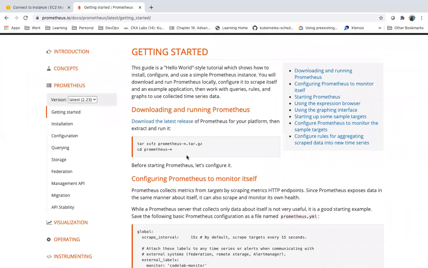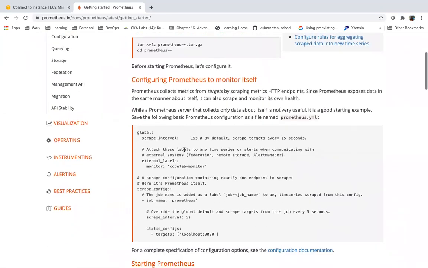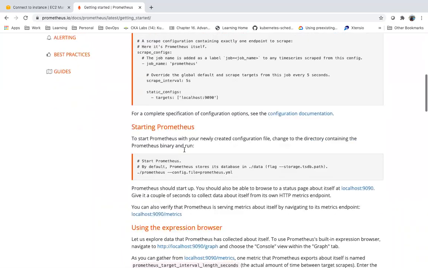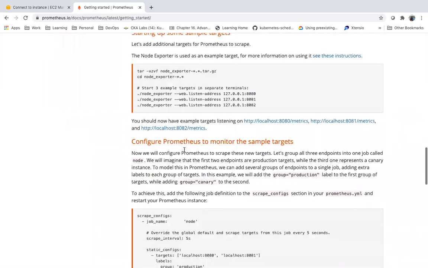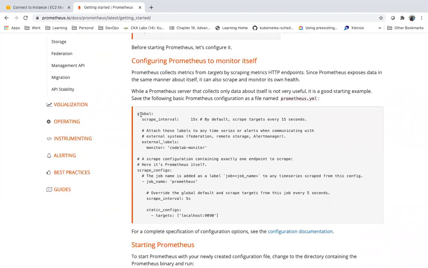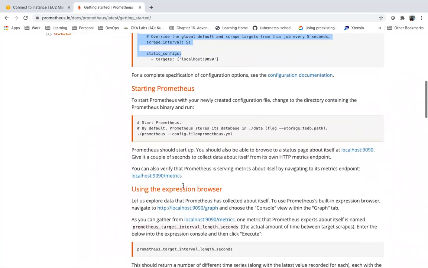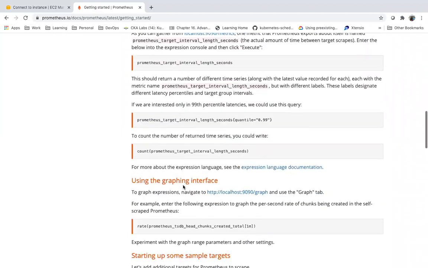This is the file I am talking about, which defines how frequently it has to gather, and from where it has to gather.